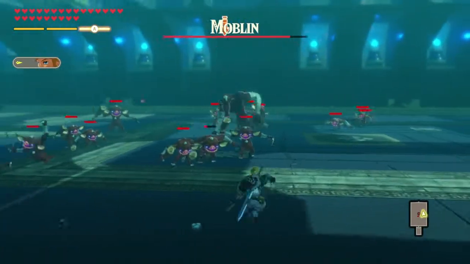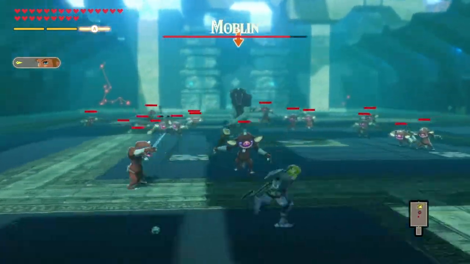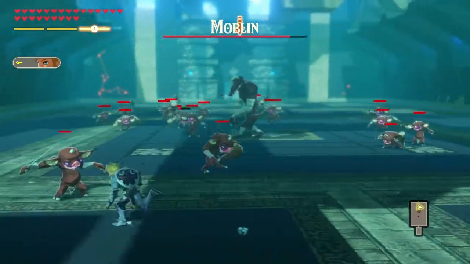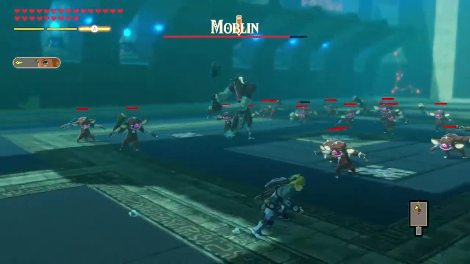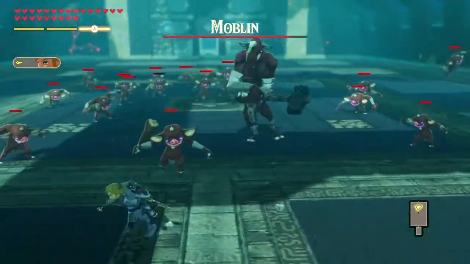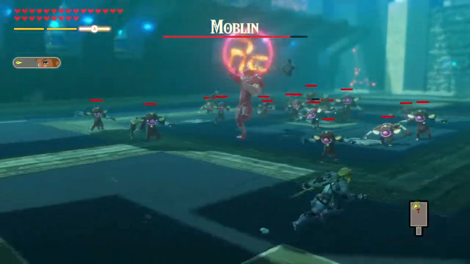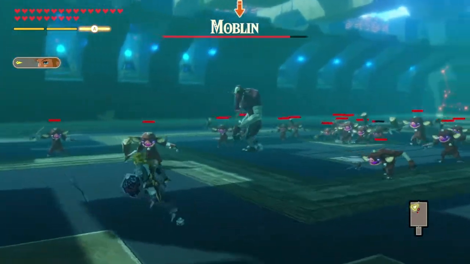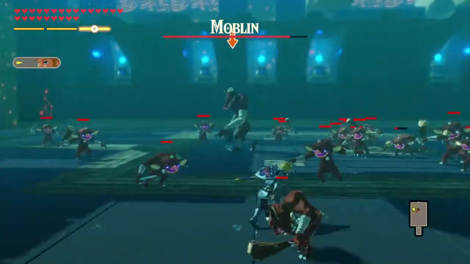Now, another really important thing is a Flurry Rush. I did talk about this in the Legend of Zelda Breath of the Wild videos, if you guys have seen that one. It's the same concept as in that video game. You're basically just dodging your opponent's attack, and then you're given a frame or a couple seconds to attack your opponent's weak point.